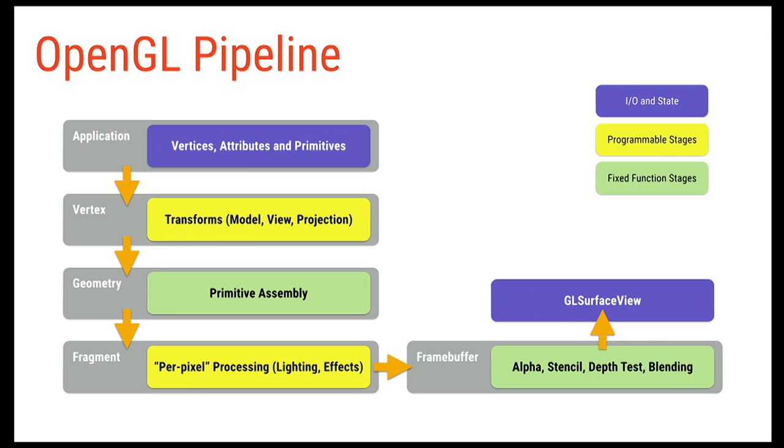Fragments are basically programs that are there to paint a pixel. For each of the pixels you have on screen, the fragment shader is going to run once. We'll see how we can do a lot of fun stuff with that later. To finish up the chain, there's the frame buffer. It's just there to give you the hint that you can make a lot more complex builds with the OpenGL pipeline, but you don't need to. You can basically see these two steps, up to the GL surface view, as me dumping a bitmap to the screen.